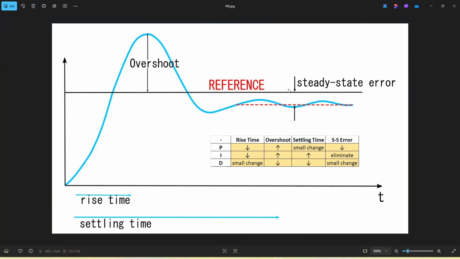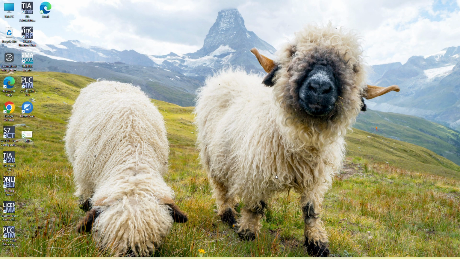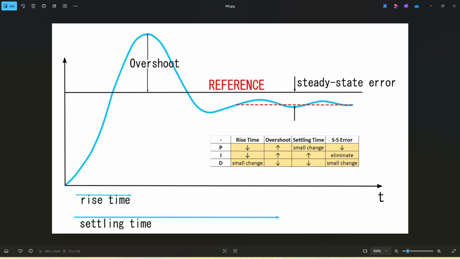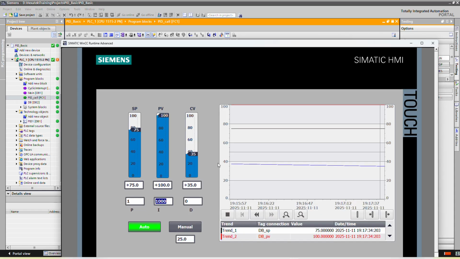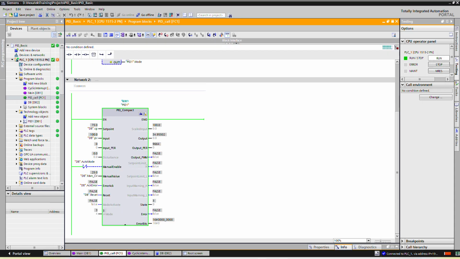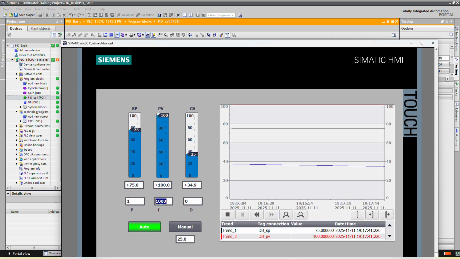So what we will do again, okay, so here, now you see, to achieve the set point, it is still reducing because this I value is very high.